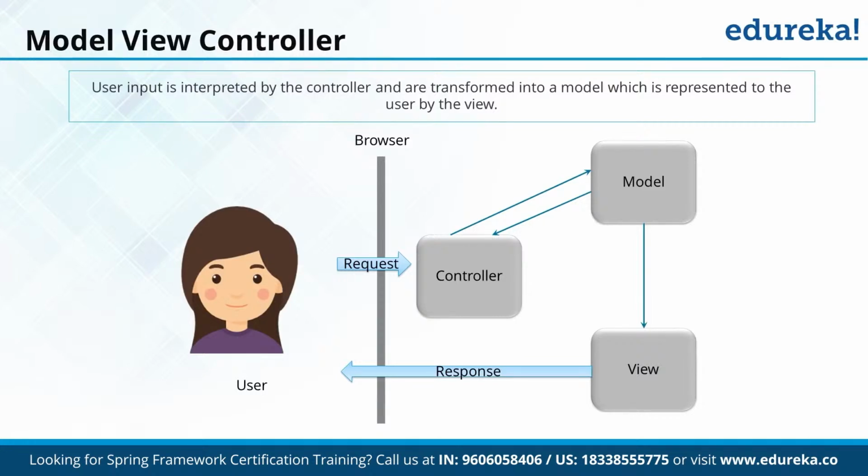So let us try to understand. If I'm going to search for an iPhone on Amazon, right? When the Amazon website is open, it's the presentation layer, we call it a view. When I'm searching for the iPhone and I click on search, this request goes to a controller which will process it from the data set. So the model represents the data set over here, right? We'll get the data from the data set into the controller, right? And the controller can give it back to the view, and this can be sent back as a response to the user. So that is model, view, controller as a design pattern.